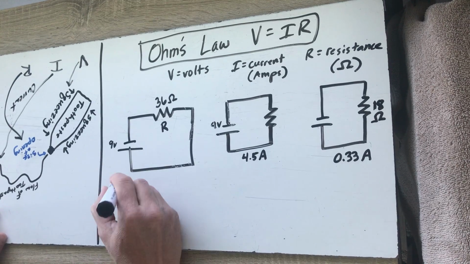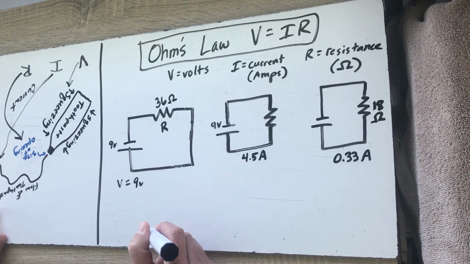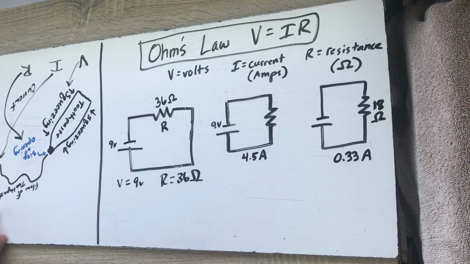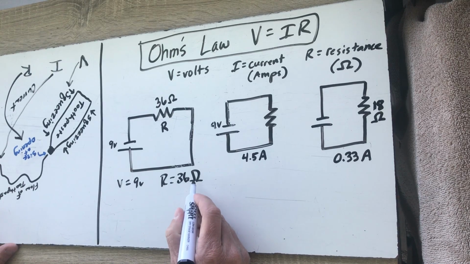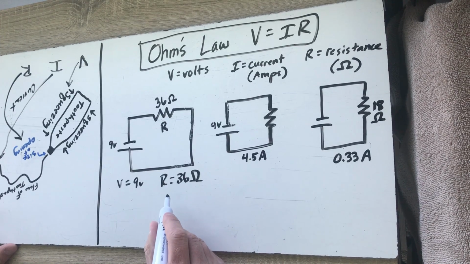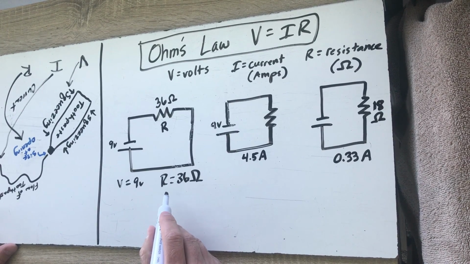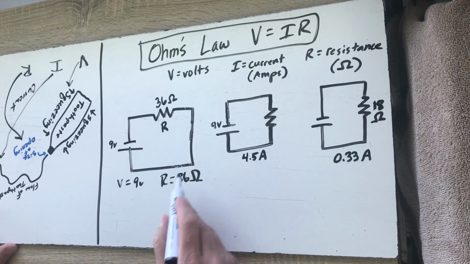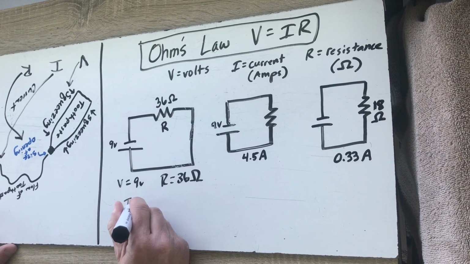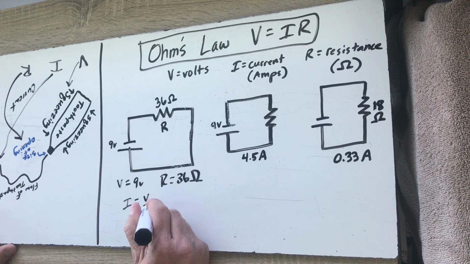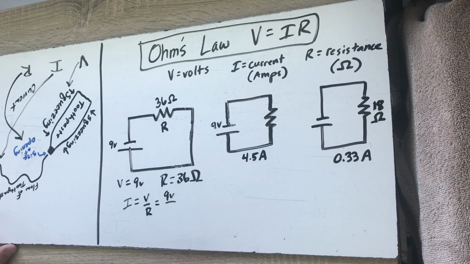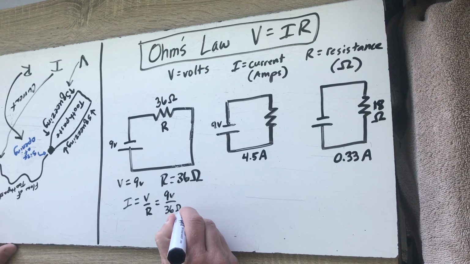In this case, we see that our voltage is 9 volts. We see that our resistance is 36 ohms. Now that's a weird looking symbol, but that symbol is for resistance. It's called ohms, named after that right there. All we have to do now is ask, what are we really looking for here? We have the voltage, we have the resistance, we don't know the current. So if I rearrange this and get I by itself, the formula says I equals V over R. So I'm going to take the voltage, which is 9 volts, divided by the resistance, which is 36 ohms.